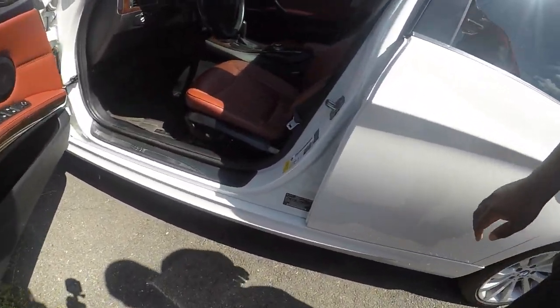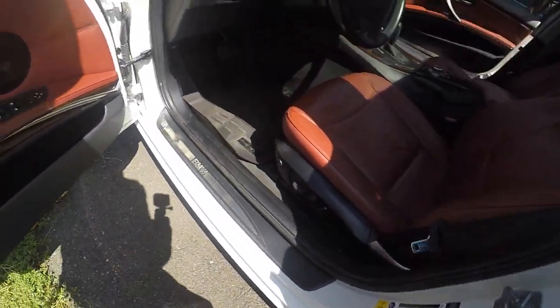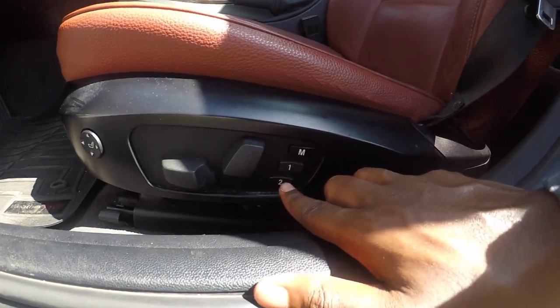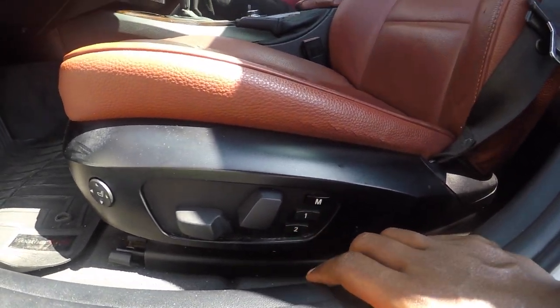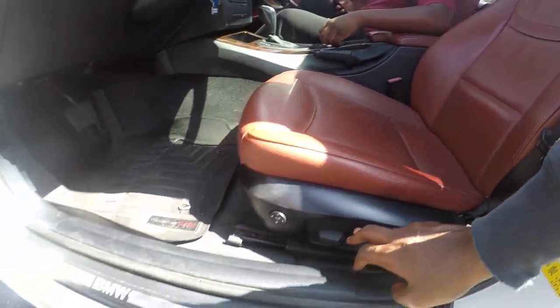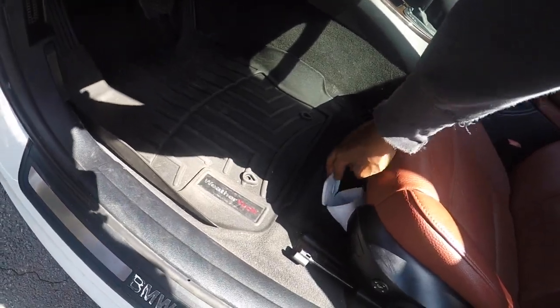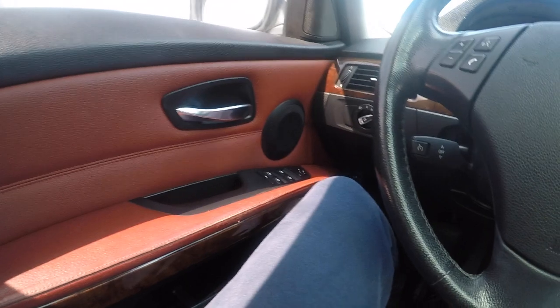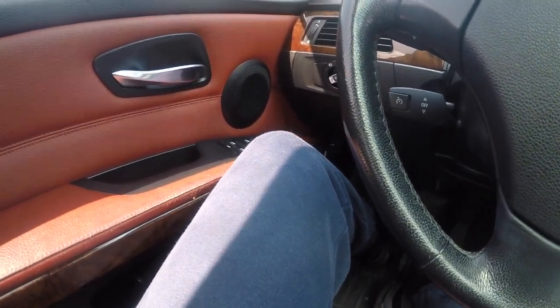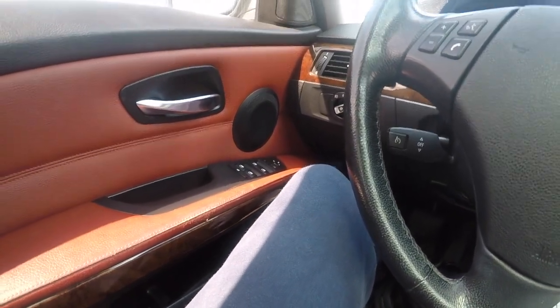Yo, when was this car made, man? Right there, man. Check it out. September 2011. Just to see, two-way memory. Let's see, look back. What's this? A little bit too far back, we wanna adjust it a little bit more. Pull it up. Nah, this is perfect.